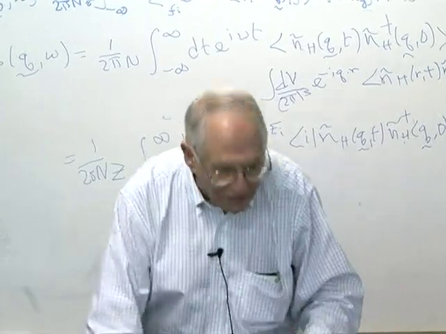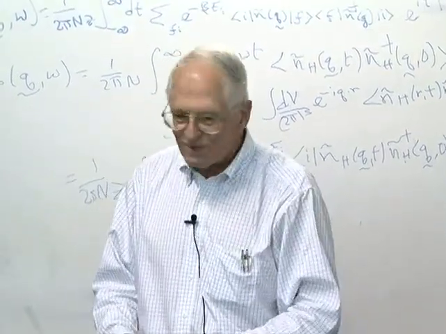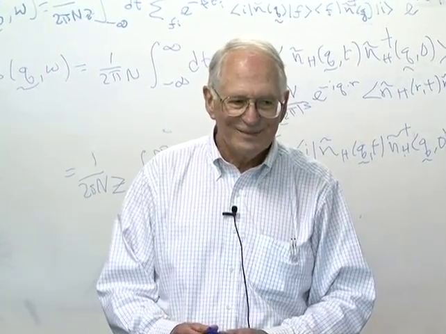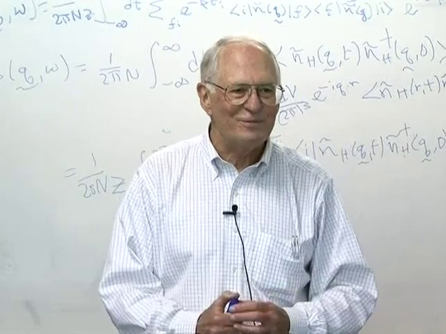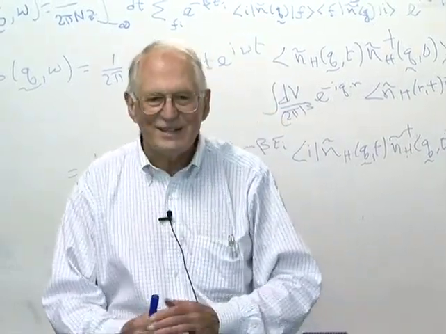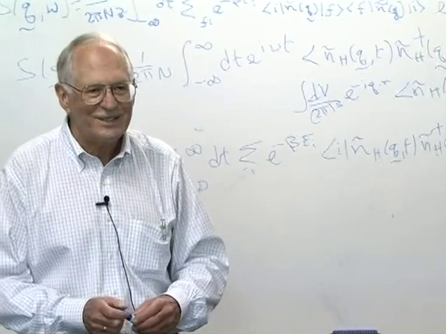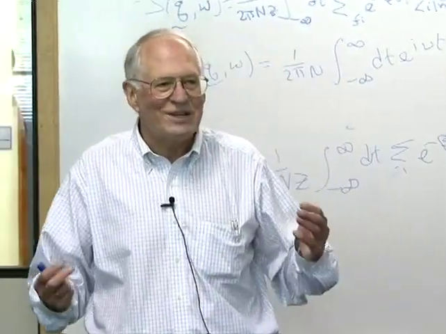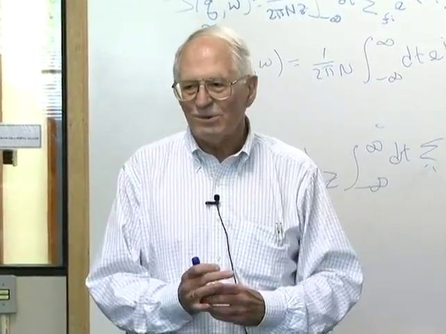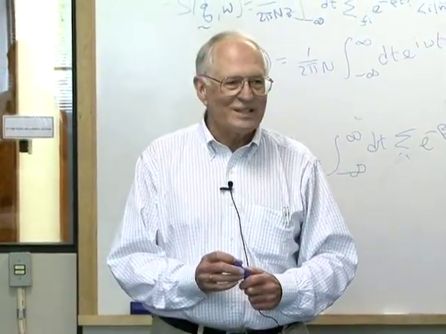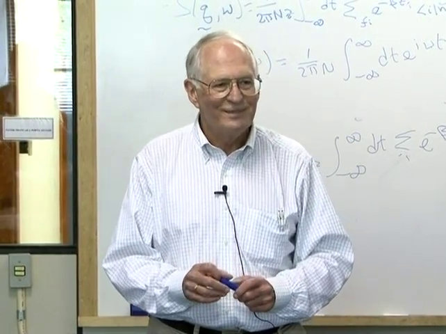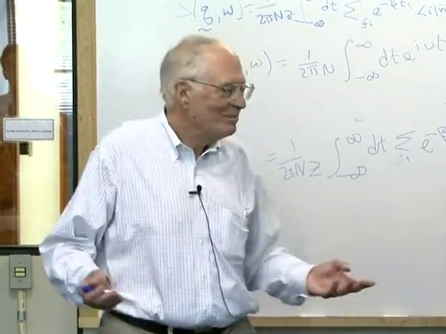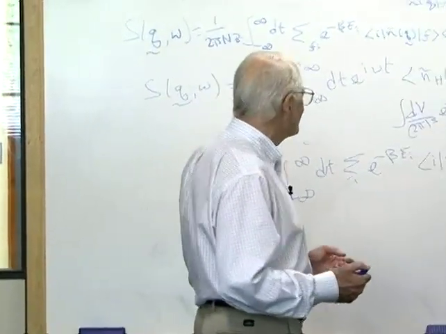There are some other important properties of S of q and omega. Do you want me to spend 10 more minutes talking about that? I won't get to the Feynman stuff, but we can do that next time. I decided it doesn't matter how much you cover, I'd rather do it carefully so you can understand it. Now, the other things we're going to do are basically tricks, but they're famous and important tricks. So it's, again, more ways of manipulating S of q and omega. This is just math, if you like, but it's elegant math, and it gives you results that are useful.